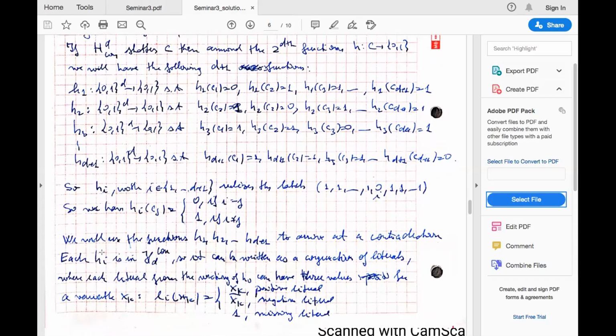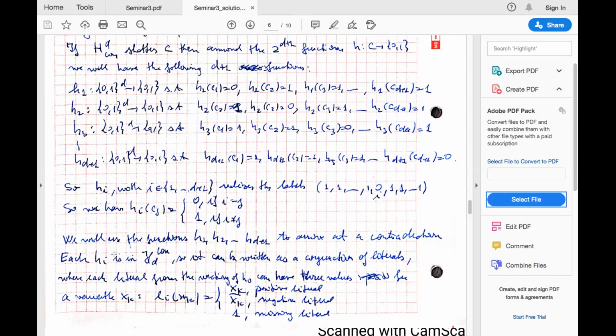Now, because each Hi is a member of our class, it is a conjunction that uses the variables. This means that Hi can be written as a conjunction of literals, where each literal that appears in the writing of Hi can have 3 values. For Hi, we denote all the literals that appear in its writing with Li.